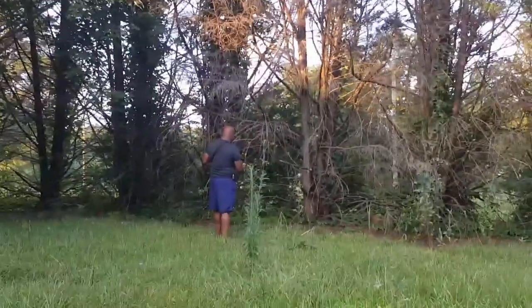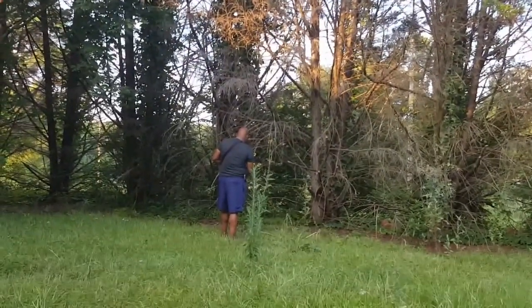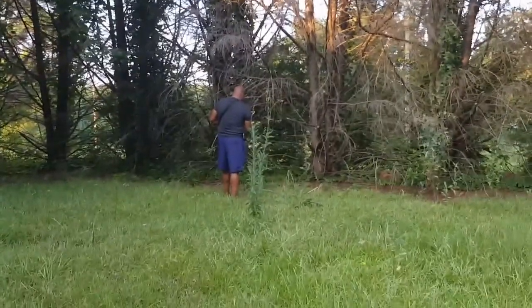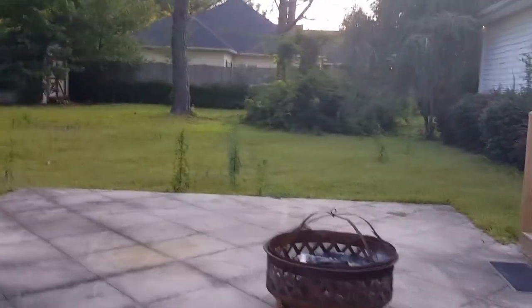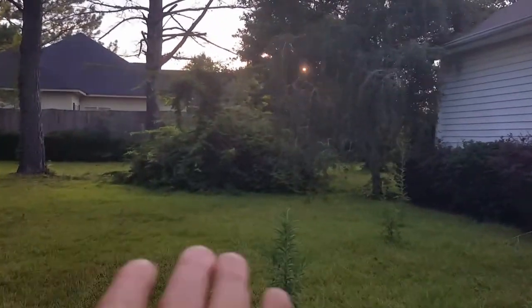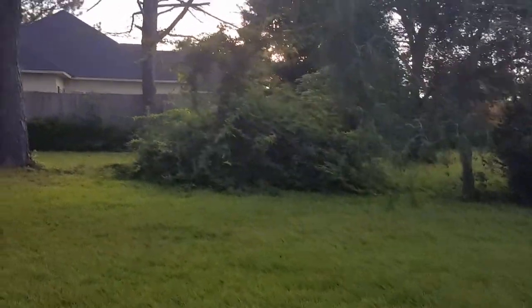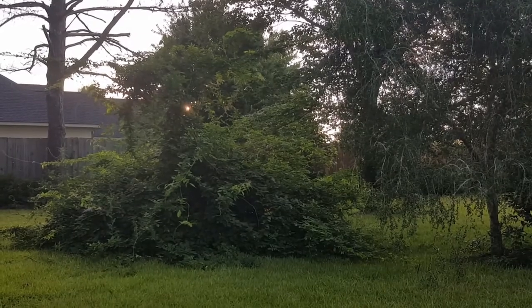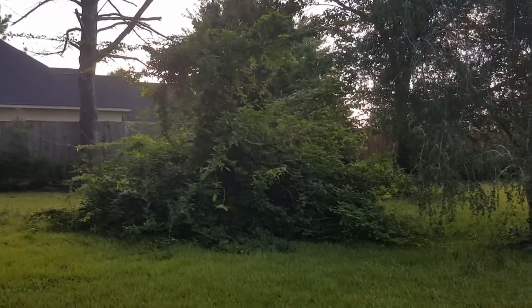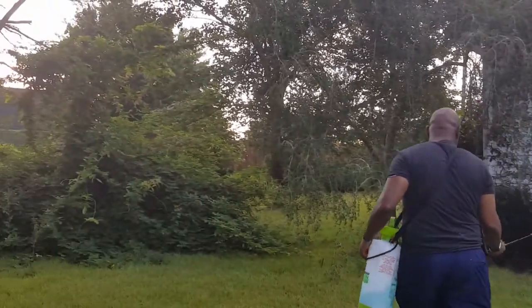Okay, someone could be watching with their child! I'm going to show you — I don't even know what this thing is, but we're going to walk over to it. Overgrowth is not even the word. Do you see this? To give you some perspective, it's taller than Superman. I think it was a bush at one point that some vine-type plants just overtook. Let me pan here to show you how big this thing is — do you see this?